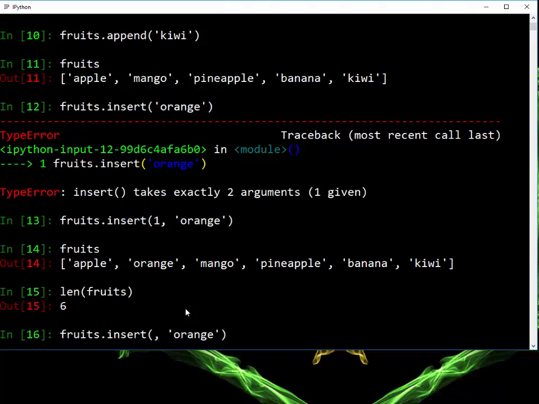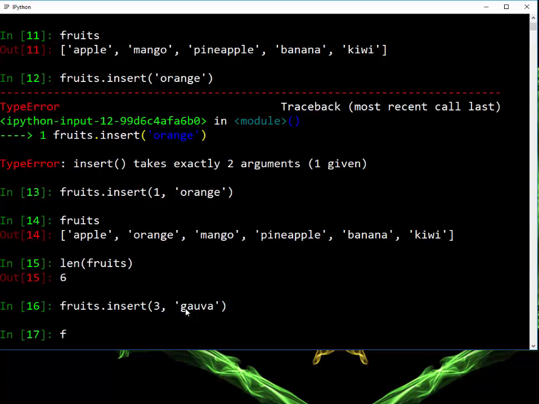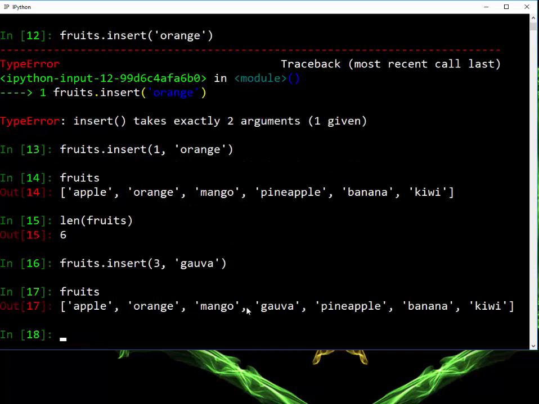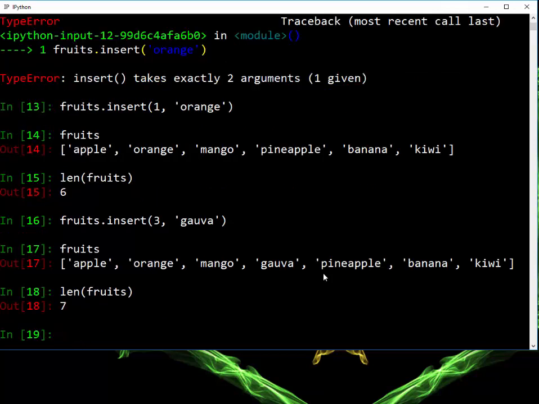This time I'm going to insert on the third position, which means it will be inserted after 3 elements. And let me insert Goa. I'm not sure if that's the right spelling. I'm horrible with spellings. Let's just do this. Now let's see fruits. Fruits also have a Goa, and I'll do a length of fruits, and it gives me 7.